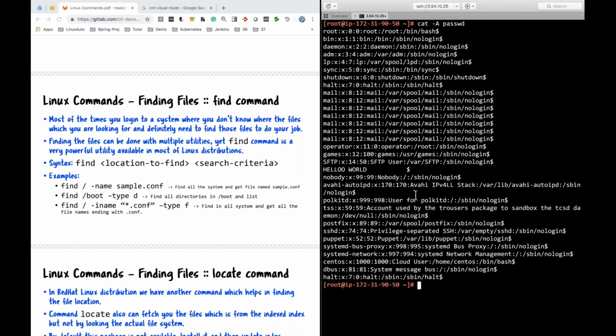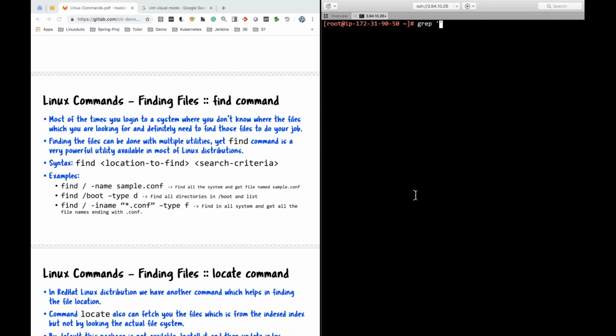Is there a way that I can do this with grep? Do you think you can do it with grep? You can do that as well. With the grep command it is available. So grep, with the same options, whatever you're searching for. You're searching for a space, and after the space the line should end, and you run it on the password file. You get only one line. So the dollar is indicating the end of the line.